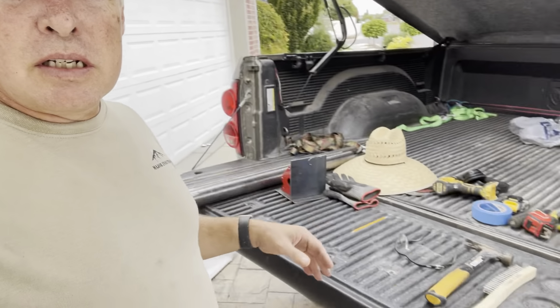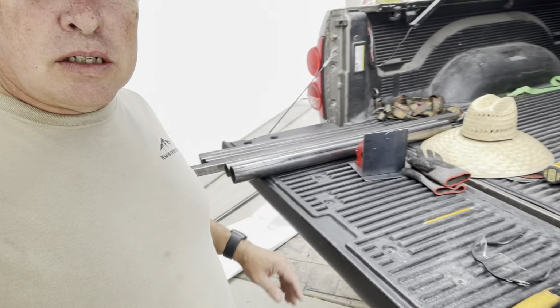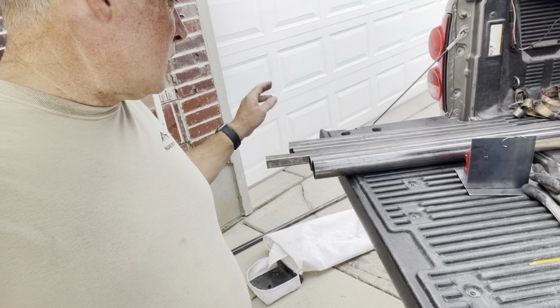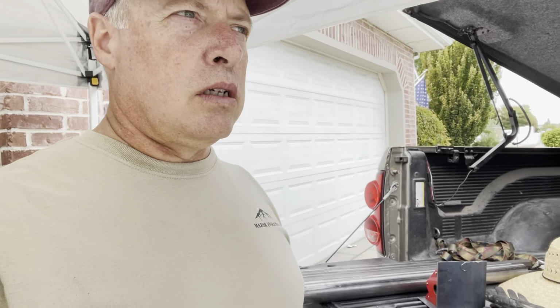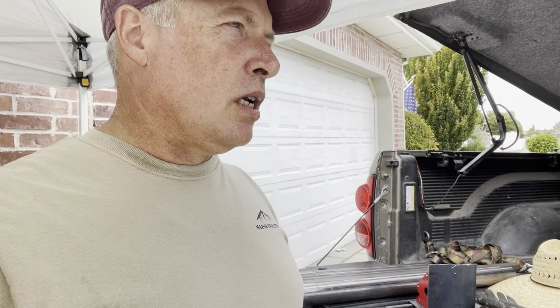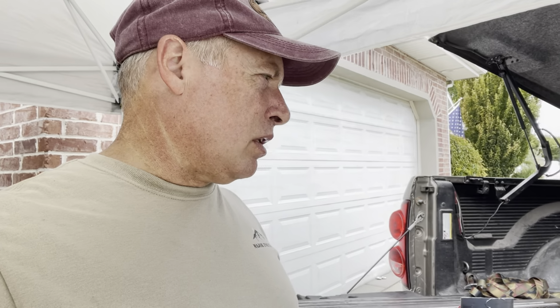And we'll be able to make this so that small people and then large people can also ride on it. Right now I'm working on the base. I got some metal here, got some square tubing, and we're gonna start cutting it up and making it so that we can build the base. And then once the base is done, then we'll get the barrel and put all the barrel together. And anyways, you'll be along with that. This is gonna be a great little project. So here we go.